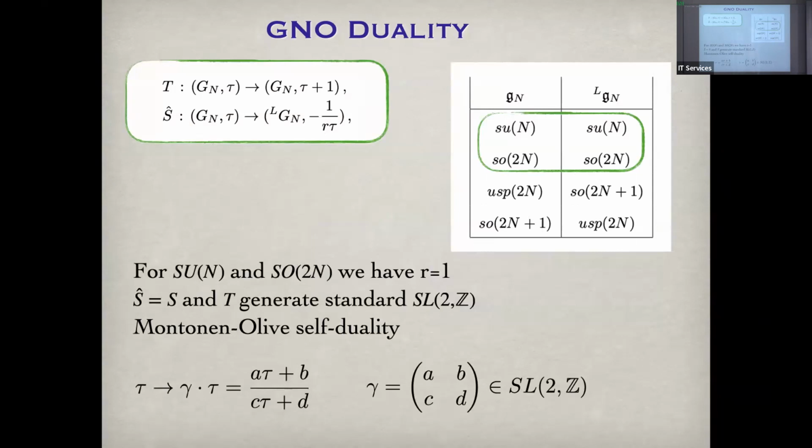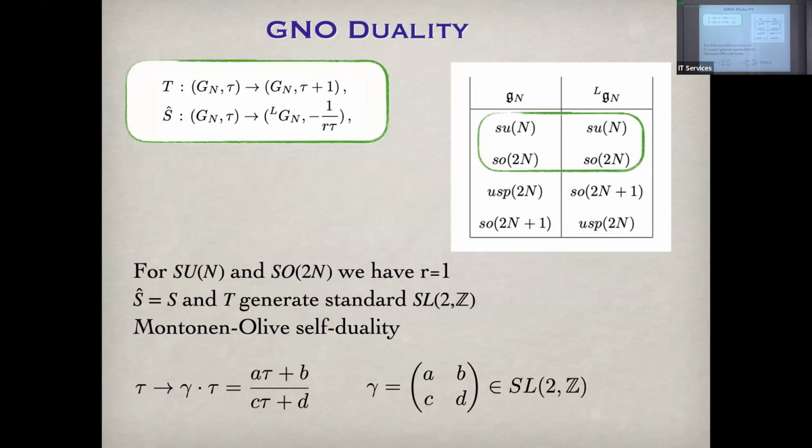Because you see that the Langlands dual is the same. SUN goes to SUN, SON goes into SUN. Furthermore, the ratio between long and short roots in these two cases is 1. So this S hat transformation is the standard S transformation. You don't do anything to the gauge group. You start with an SU integral, you end up with an SU integral, and you take tau and send it into -1/tau. I don't need to convince this audience that these S and T generate SL2Z. So in these cases, we expect the quantity that I told you at the beginning to be an SL2Z invariant quantity.